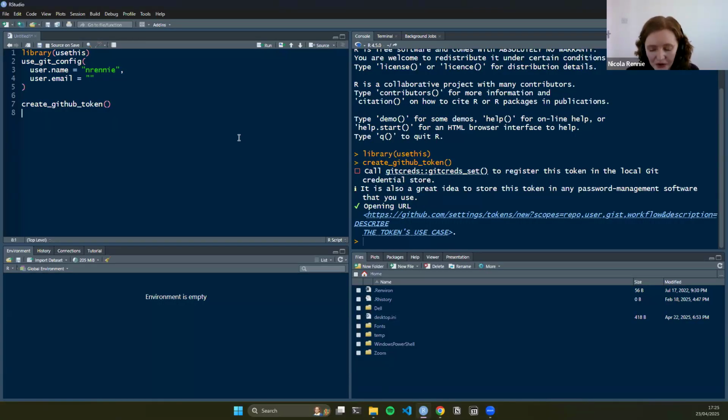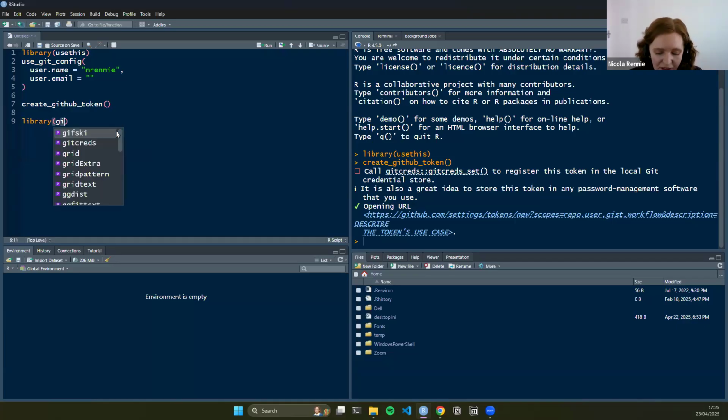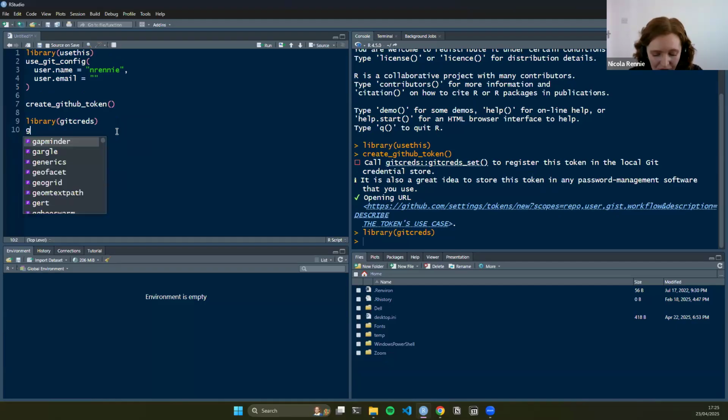Once you've copied it, what you want to do, and what you actually get prompted to do as soon as you run this create GitHub token function, is call gitcreds set. So you can do library(gitcreds), for GitHub credentials, and then do gitcreds_set().